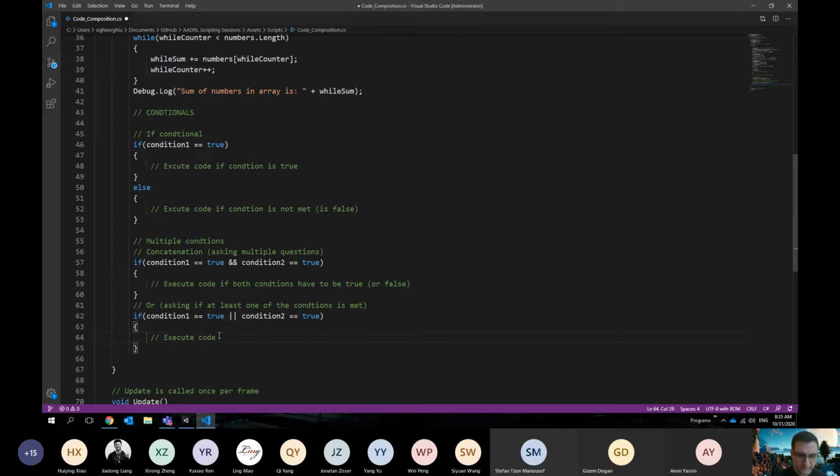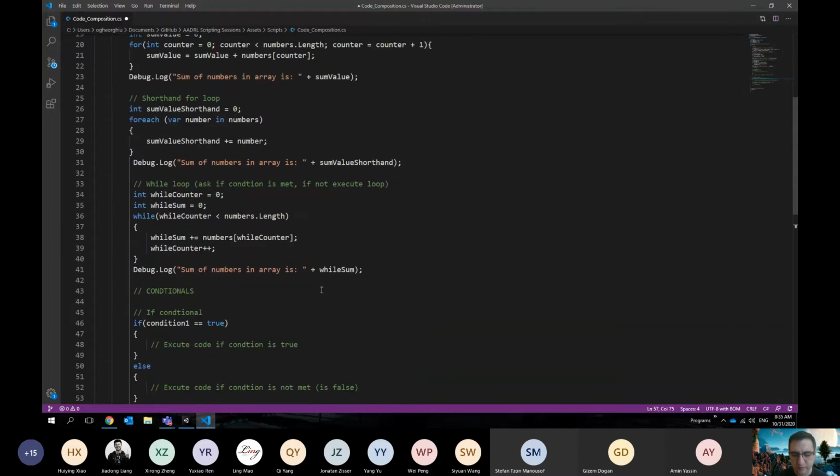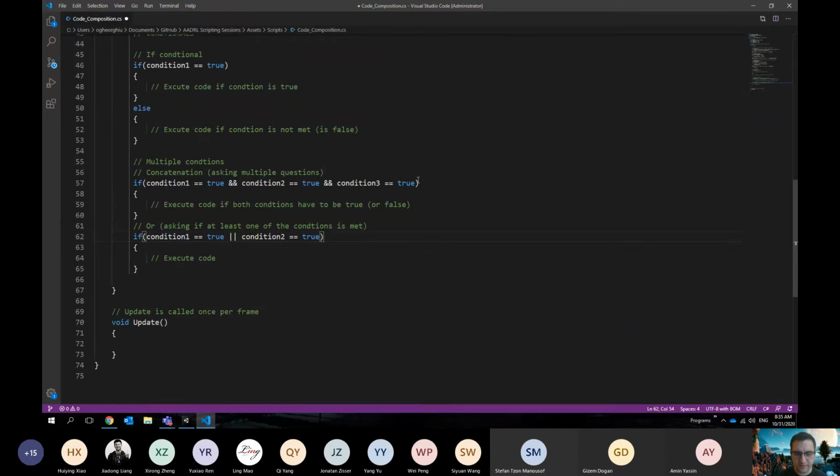Okay, great. So I think with this, you will be able to go over most of the things you need to do with code. You will be able to loop, and you're going to be able to ask questions. You can ask a simple question, or a question that takes in a few conditions, which can be either all of them true, or either one true. Now, you can concatenate with AND or OR for as many as you need. So for example, I can also ask if condition 3 is met. And for us, we know that this is not met because we set it to false. So you can ask more than one condition, and same with the OR question.